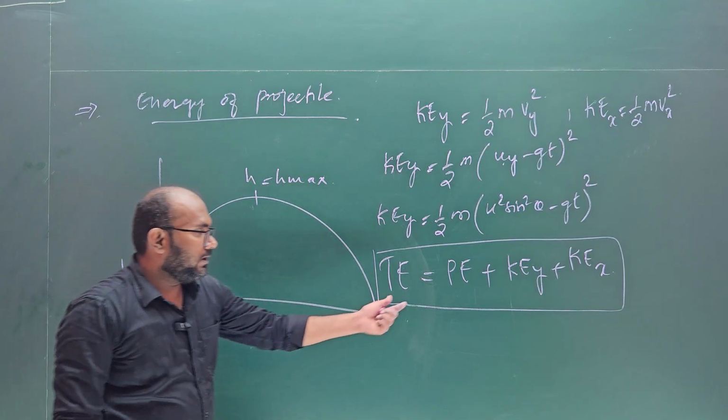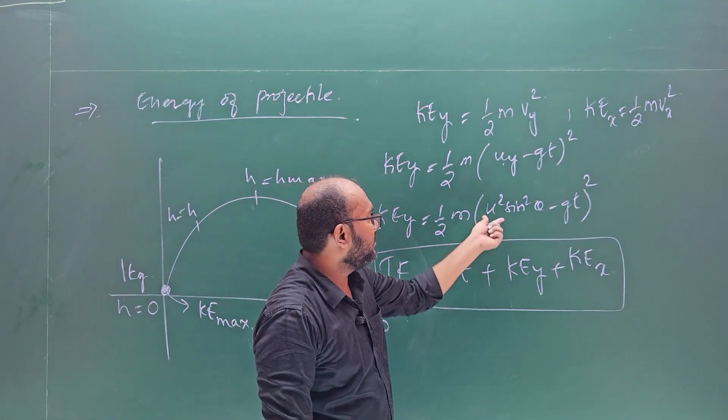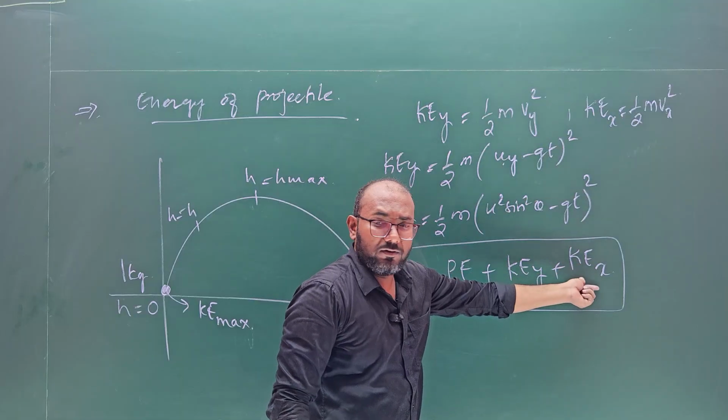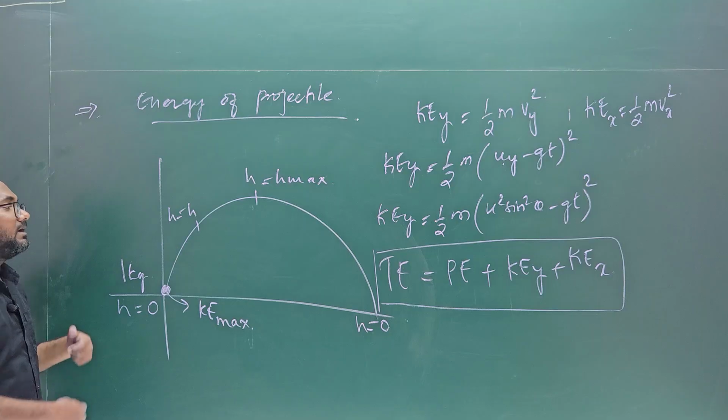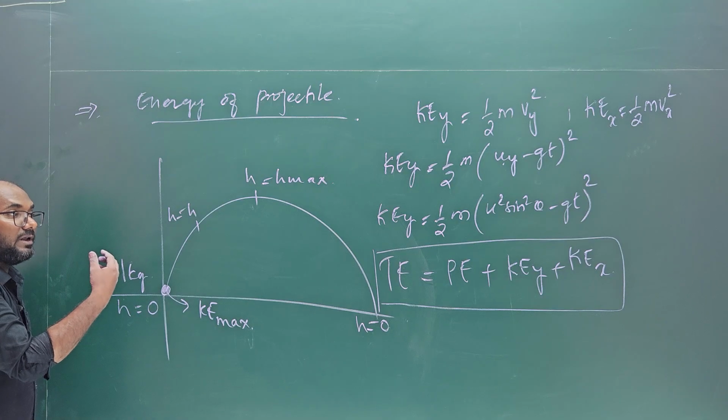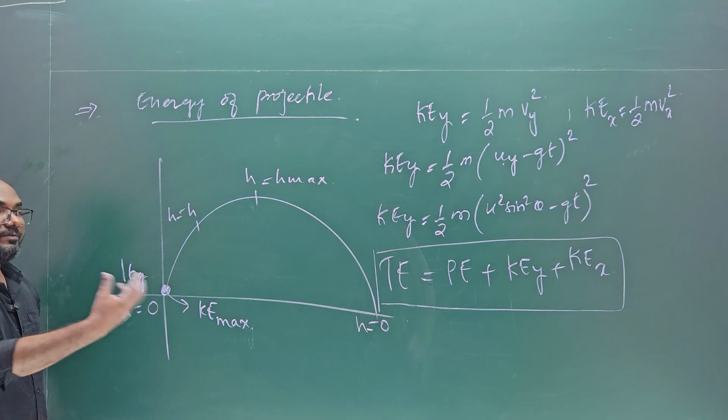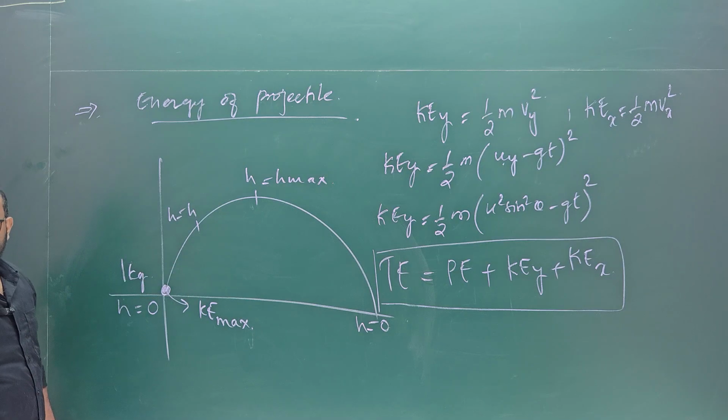You know mgh, you know this equation now, you know that equation also. Substitute where they are asking, at what time they are asking, at what height they are asking, at what coordinate they are asking, you know everything to substitute and get the answers. I got my point. That's it. Now you can go.